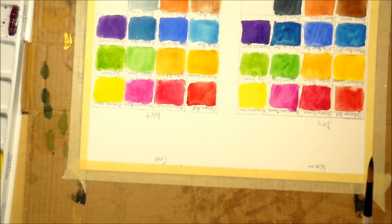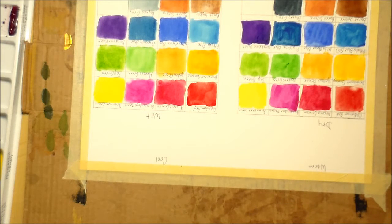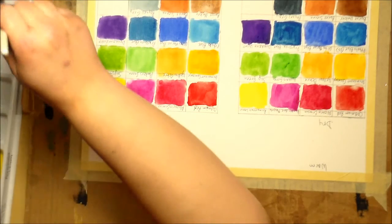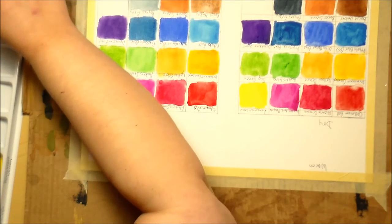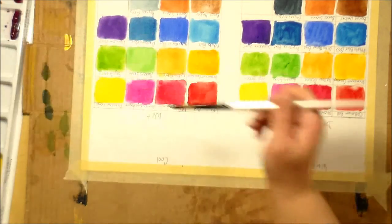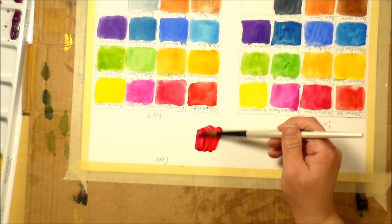So for the warms, actually I'm gonna start with the cools. So the cools are alizarin crimson, lemon yellow, and phthalo blue. And so I'm going to get some of the alizarin crimson. Get that a little wetter. And I'm just going to start kind of moving it in that direction.